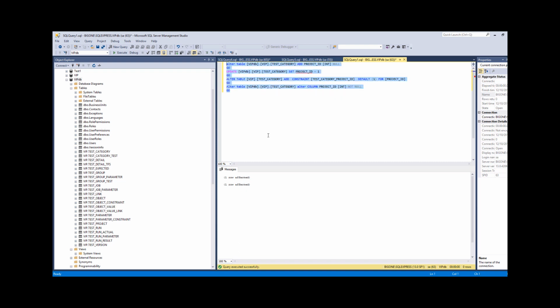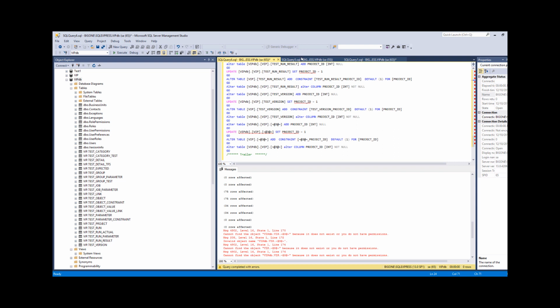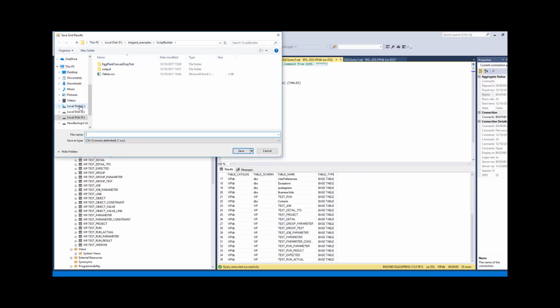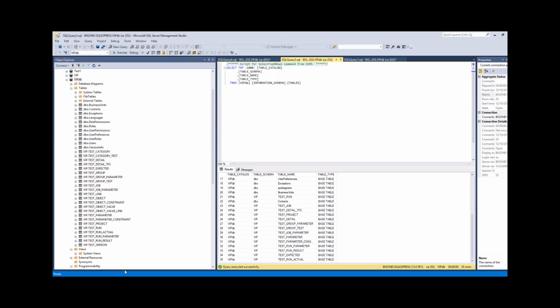Now you can do it with some SQL scripting, but we think using VIP is a much more sensible way to go. So first things first, I'm just going to have a look at the list of tables. I've run a little query, and I'm just going to literally dump the tables. All I have to do in this particular product is save results as, and save them to a little file called tables.csv, which is just a simple way of dumping them out.